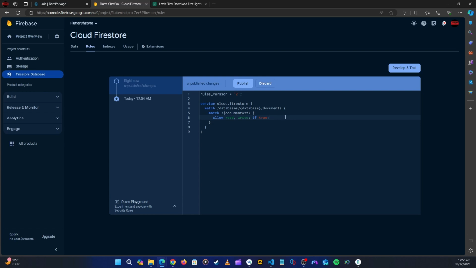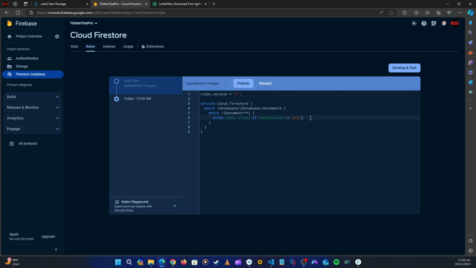We are going to have another section for the rules, but right now let's just change what we need to change. Let's not change to this. Let's only allow read and write access to the people who are authenticated. So we are going to change this to allow read, write if request.auth does not equal null.